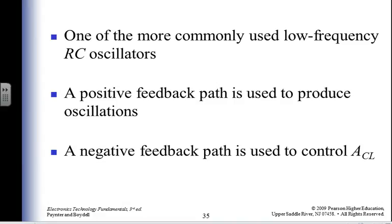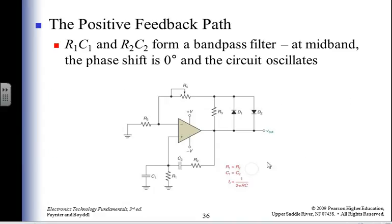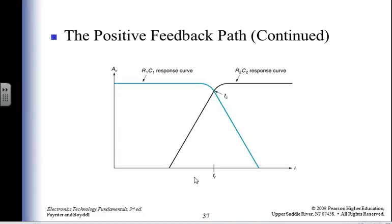Now, we're going to call that a Wien bridge. Are we going to go with German and call it Wien, or go with English and call it Wien? What's the pleasure? Okay, we'll go with English. Wien bridge oscillator, this is more commonly used at low frequencies. So there it is. I throw in two diodes going two different ways, and now I can change my frequency by having a variable element there. I've got some phase shift. Wien bridge oscillator, giving you positive feedback.